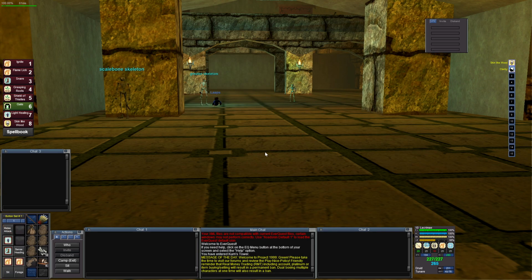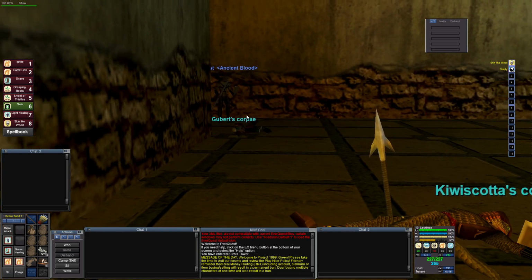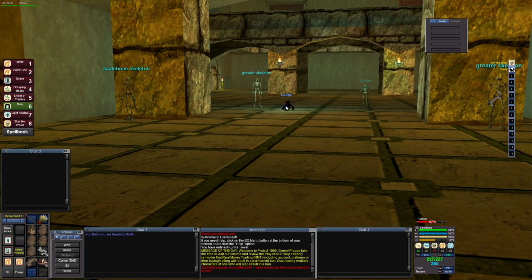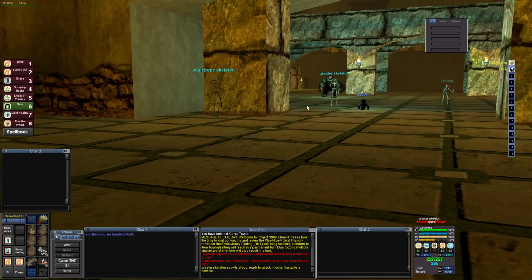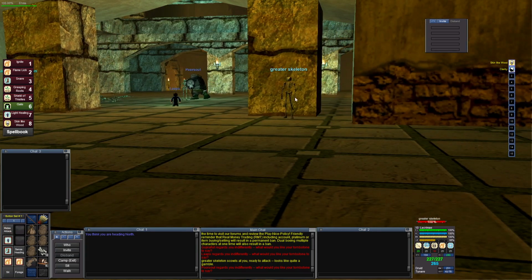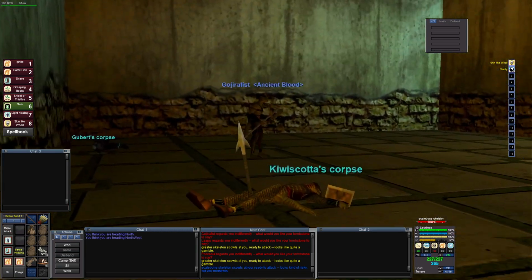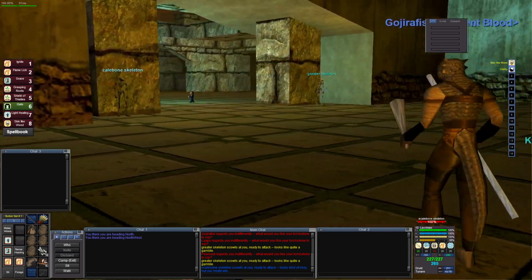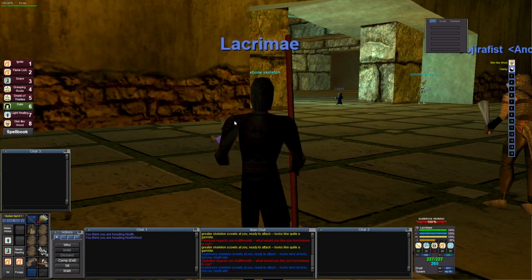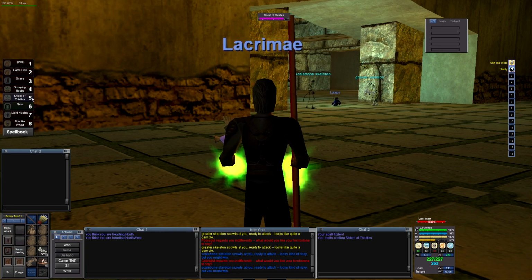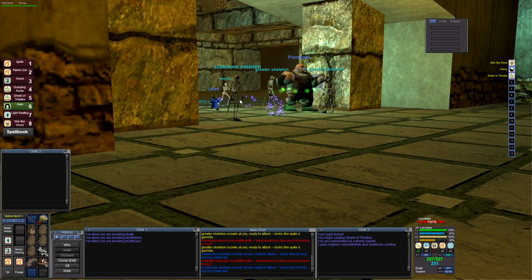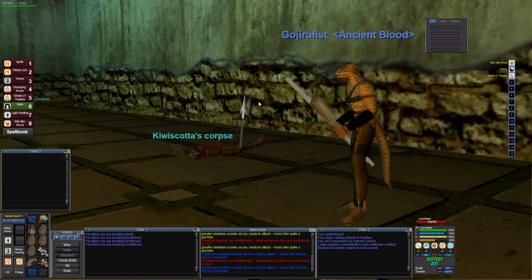Okay, I just came back in and looks like there's some action going on here. Here's Gojira Fest, which Gojira sounds like Godzilla. Man, they're all higher level than me. Poor soul. And they're all higher level. I wonder if I could just pull one. Oh, the blue one. Please let me have the blue one. I mean, probably green to him. I'm gonna take it. Let's give ourselves Shield of Thistle. Darn it! What am I gonna do now? Dang. Let's just go to the... I can go to the ramp.